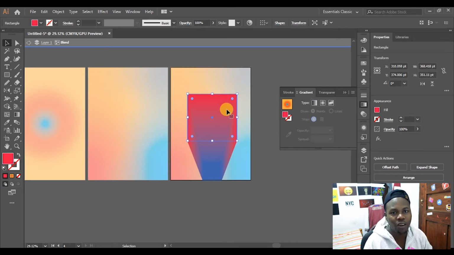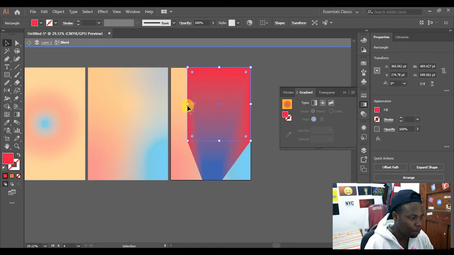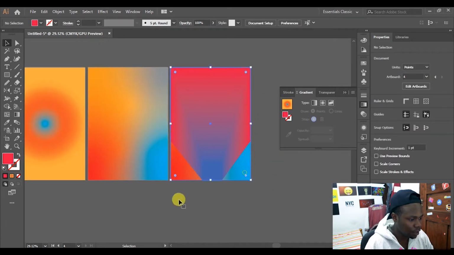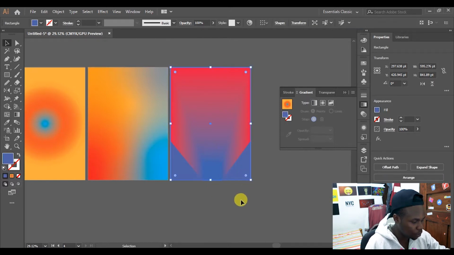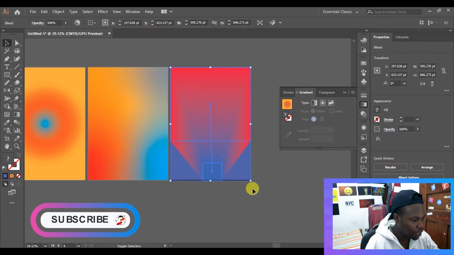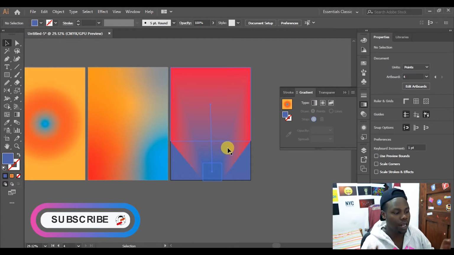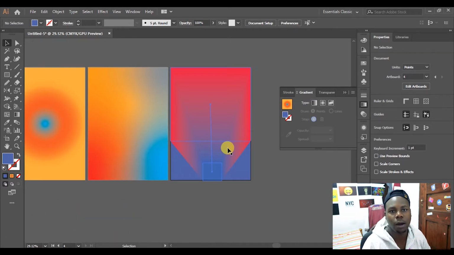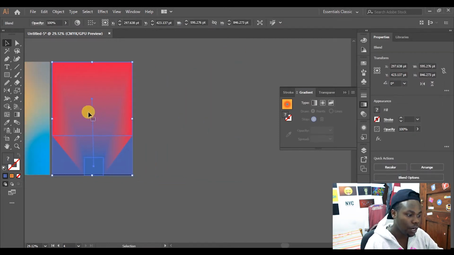We can double tap on our shape so we can do any change inside of it. Now we can just shrink it all the way here with the transformation tool. We can bring it all the way up to here, and I think this one we can change, or we can pick up some colors from this side so it can be reflective. As you can see guys, we have designed a very nice and great gradient, a 3D gradient, looking like it's bouncing up the whole lighting. Now this is how you design your own custom gradient by using shape.